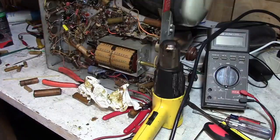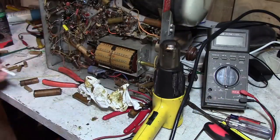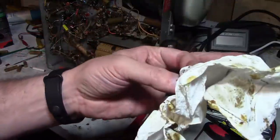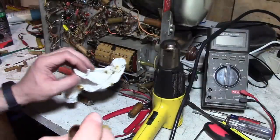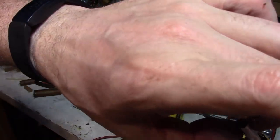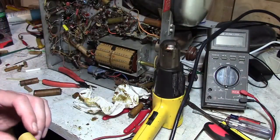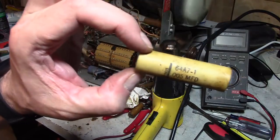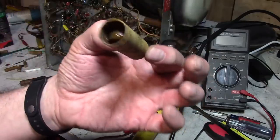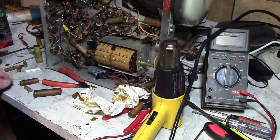Take your new cap, something like this, put it inside. And then I'd seal up the ends a little bit, usually with a wad of paper towel or something, just for filler, because the new cap is so much smaller in diameter than that tube, and then fill it up with some brown hot glue, and that's it, and reinstall it. So you get the nice Admiral part number on there, and see the old value on it. That's really all there is to it for that type.